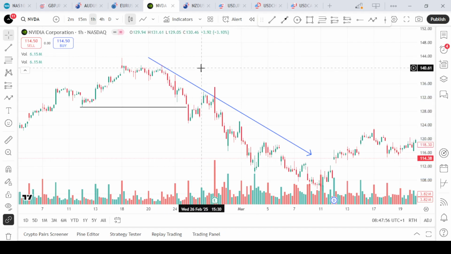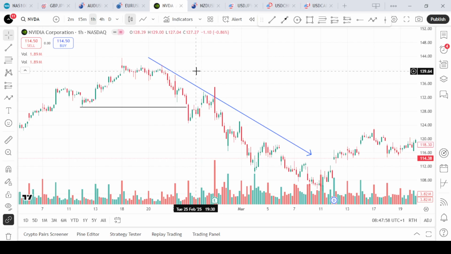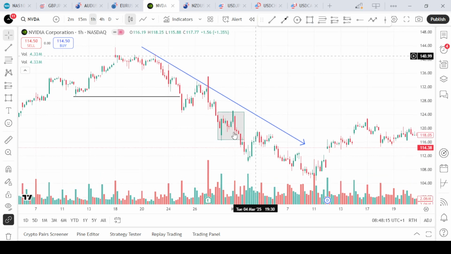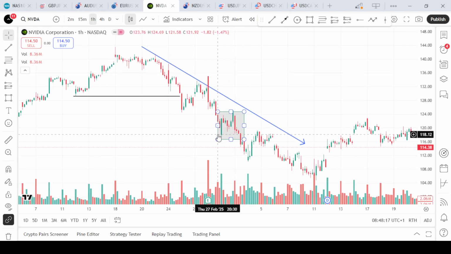Now, once we have identified our trend, you draw your Darvas box by marking out the highest price, which is known as the upper boundary, and the lowest price, which is known as the lower boundary. So at this area, we would mark out the highest point to the lowest point in the market. This would be known as our box.